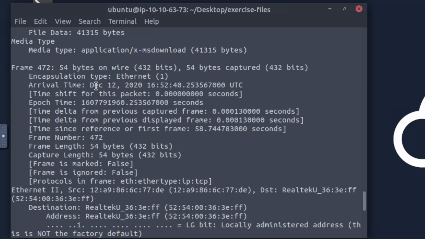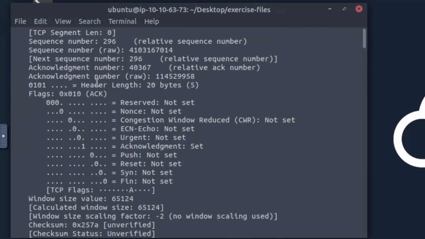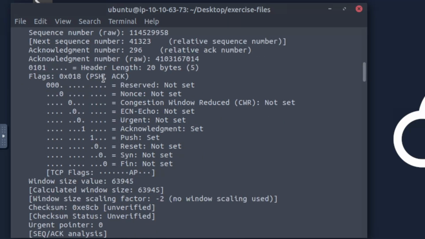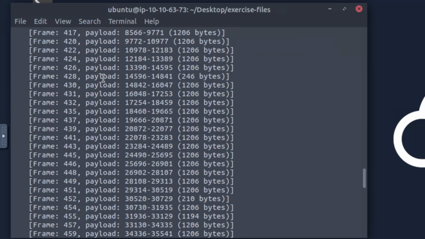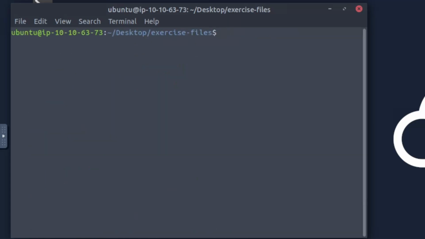When you just cat the file onto the screen, it's obviously a very massive file. There's a lot of data inside of it. I used the -v option, capital V, for verbosity, and I just reran it. So this is what it looks like. Let me clear one more time just so you can see what the full command looks like. And this is the full command. We just added this -v at the very end right here, so we can get verbose output inside of our curious.txt file. So we have a lot of data to work with, and it gives us most of the information and all of the details.